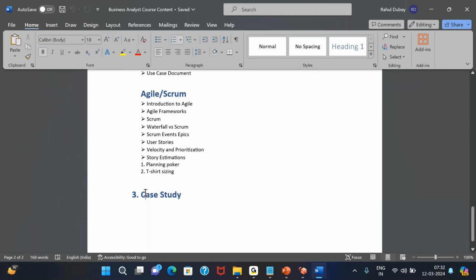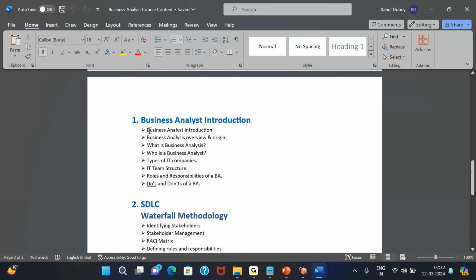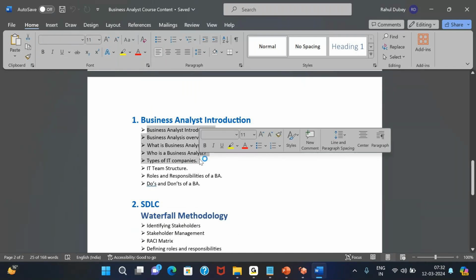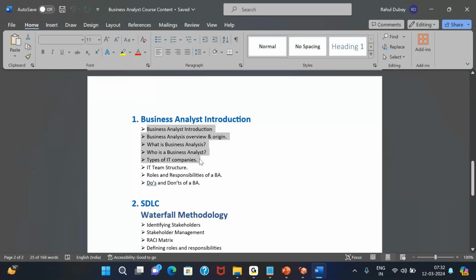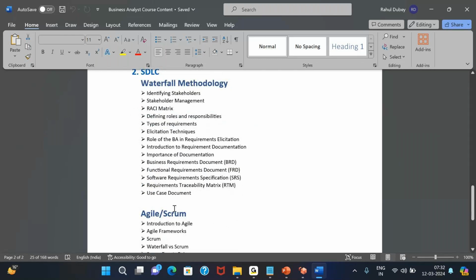Now, for the entire duration of the course, except when we are going through the introduction, because some of these introductions are relatively theoretical in nature, but even during the introduction, and specifically when we start covering waterfall and agile, there will be assignments shared with you, so that you can go back and practice whatever we have studied during the class. So it's not going to be a completely theoretical session.